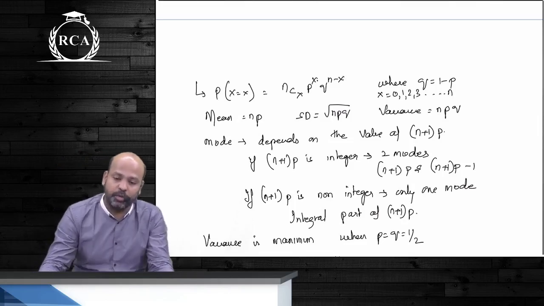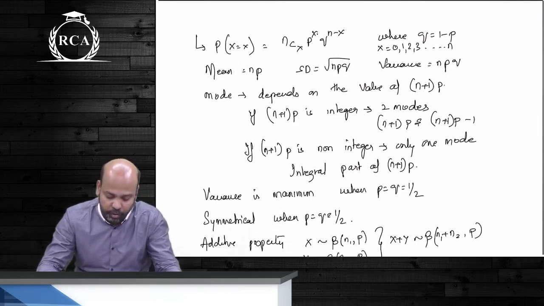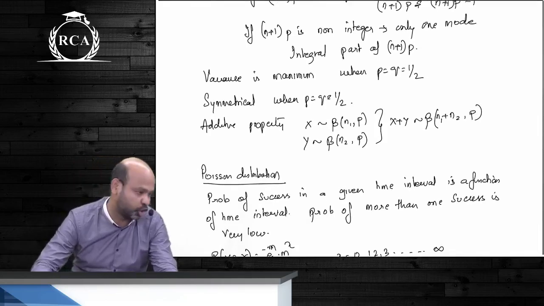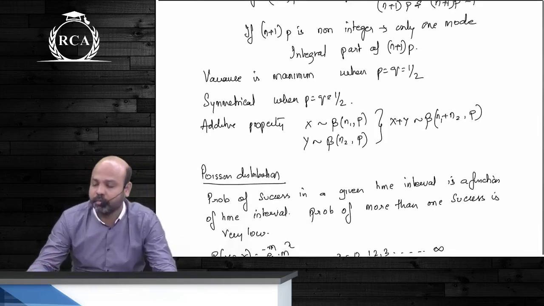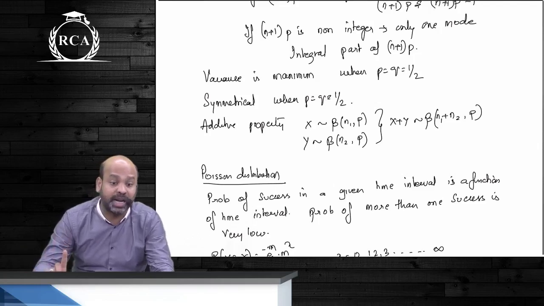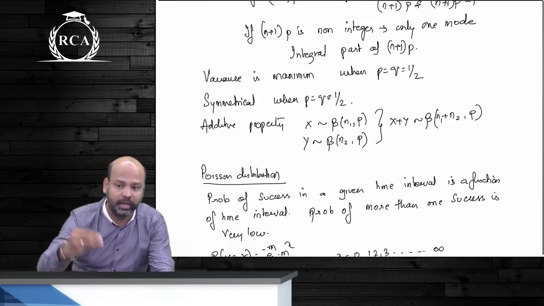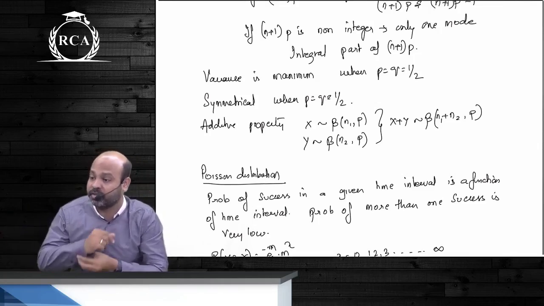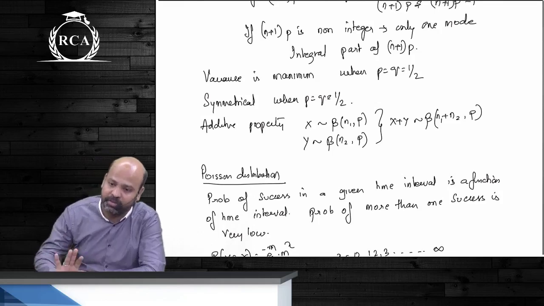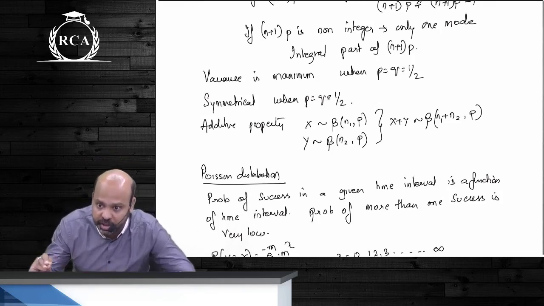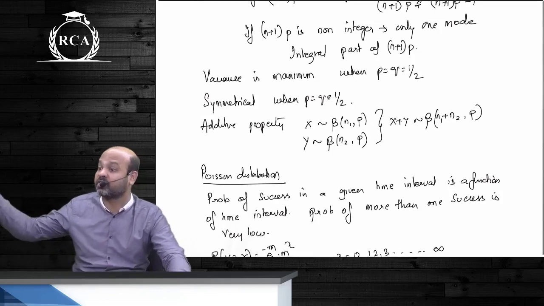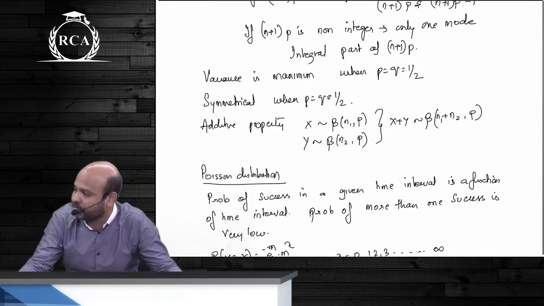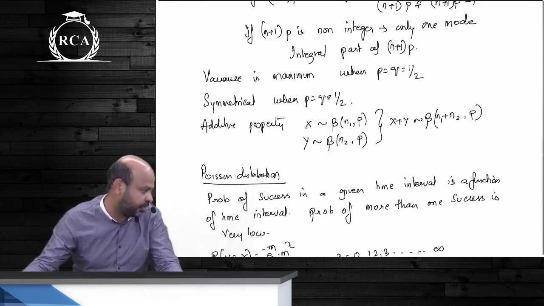If X follows binomial distribution of n1 and p, and Y follows binomial distribution of n2 and p, X plus Y will follow binomial distribution of (n1 plus n2, p). Just add the number of trials of both the experiments. Do not add the probability of success. I gave you an example: I'm tossing a coin 10 times, and I'm tossing a coin 6 times. If I add both of them, the probability of head cannot change. It is just that I'm conducting the experiment 16 times. Are we clear? You only add the number of trials. Do not add probability of success.